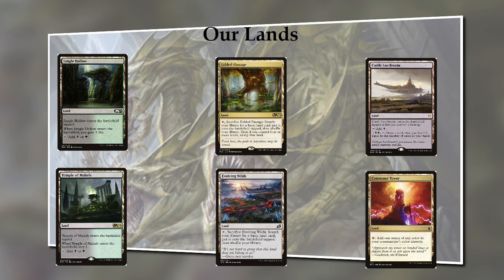And finally, we're going to round the deck out with some land. Jungle Hollow and Temple of Malady each enter the battlefield tapped and tap for black or green, while the former gains us life, the latter lets us scry 1. Then Fabled Passage taps and sacrifices to search our library for a basic land card, put it onto the battlefield, then if we control 4 or more lands, untap that land. And then Evolving Wilds does the same except keeps the land tapped.